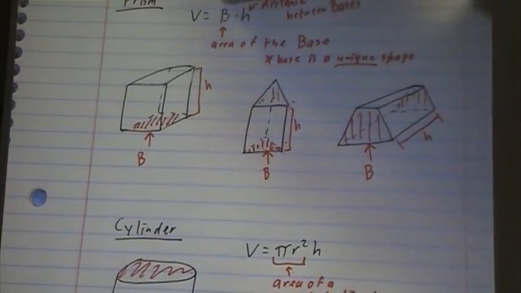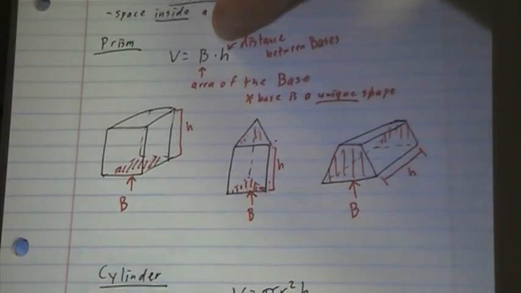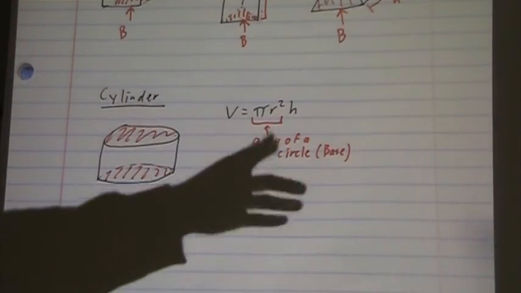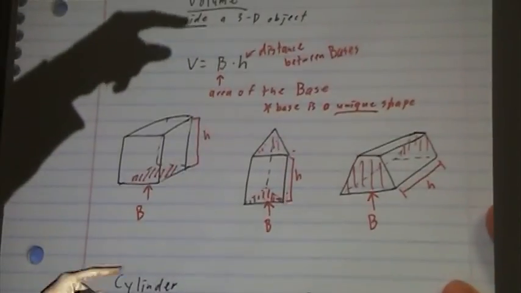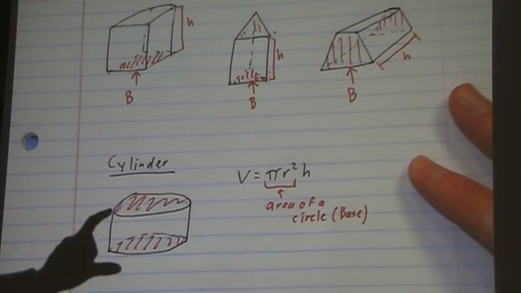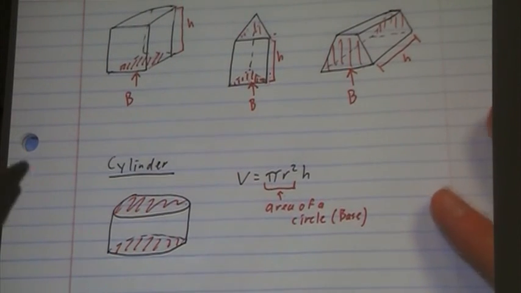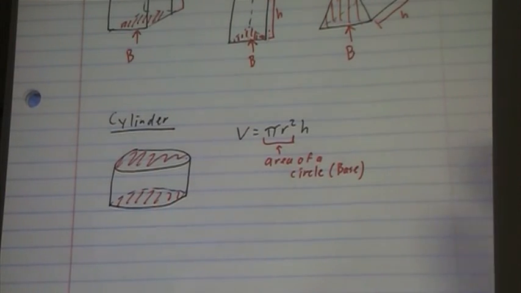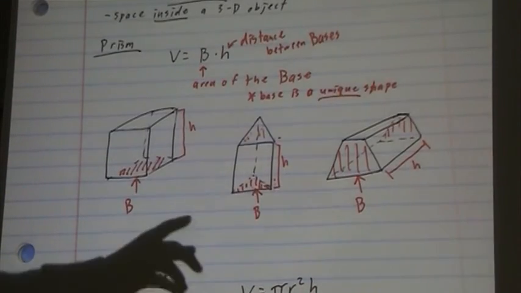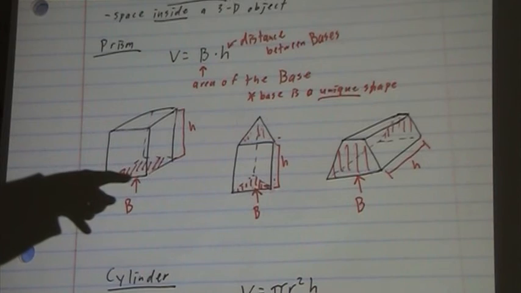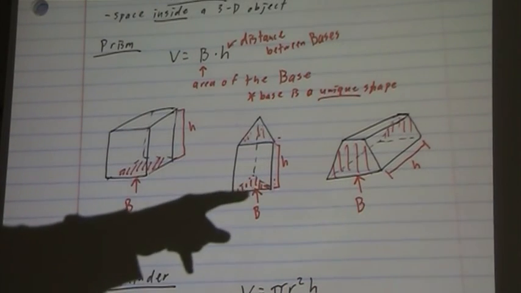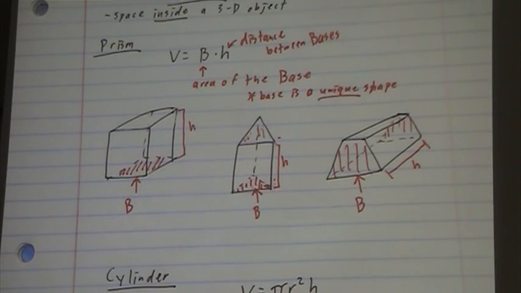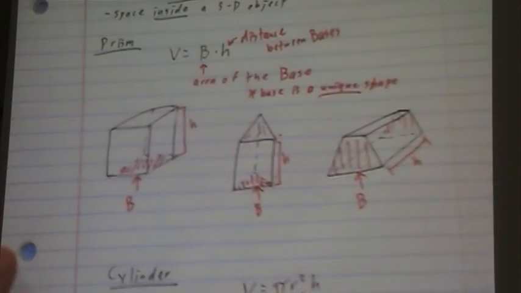But that is extremely like this one here. Prism. Volume equals area of base times the height. Cylinder. It's the area of the base times the height. It's the same thing as this guy, but we are using a circular prism, if that were such a thing. A circular prism is called a cylinder. Whenever you name a prism, guys, you name it using the base. So this guy would be like a rectangular prism, a triangular prism, a trapezoidal prism. Okay.